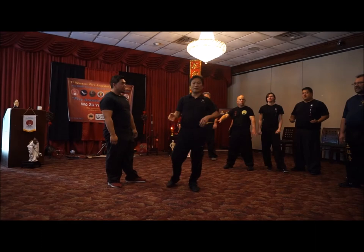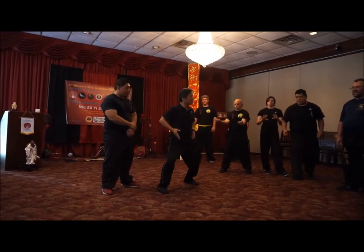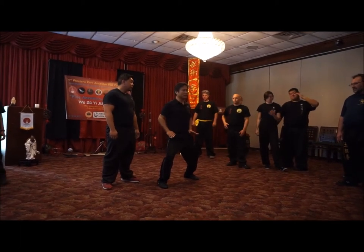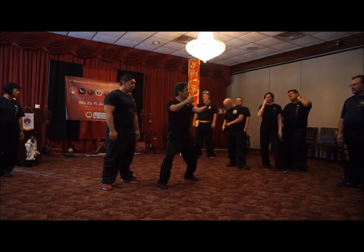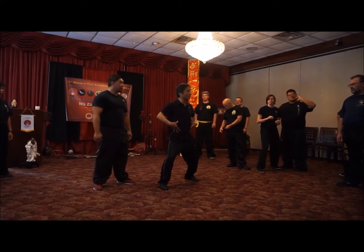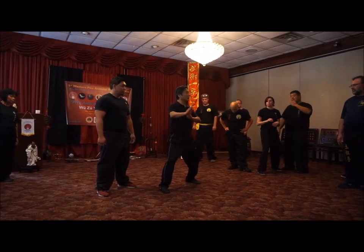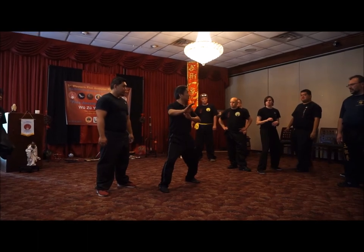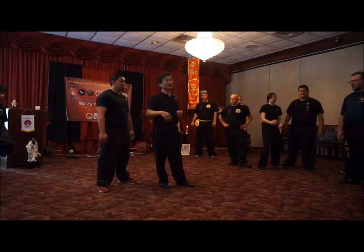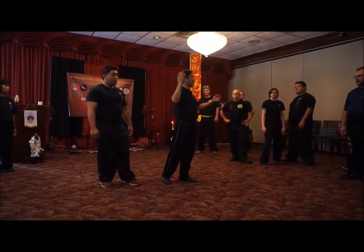So when you train martial arts, when you train Wushu, like Sifu Daniel, eventually you need to use your waist, okay? So you have a good stance. Make sure when you build your power up, you are building all this turning power and shifting power. So this one here employs a little bit of soft motion. Wushu Quan, they say when you move, be soft, but when you strike, strike like thunder.